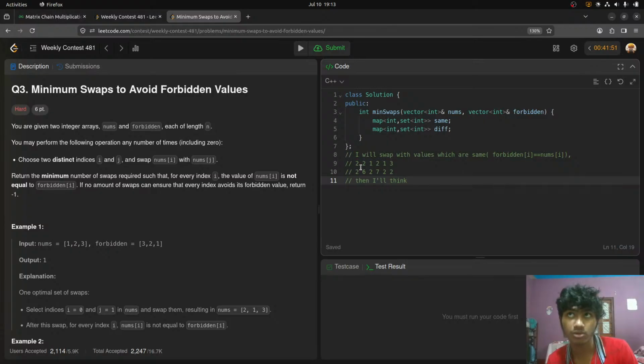That's it, both not 2. Correct. Yeah, the indexes which are both not 6. Yeah, I think I will be able to do this.